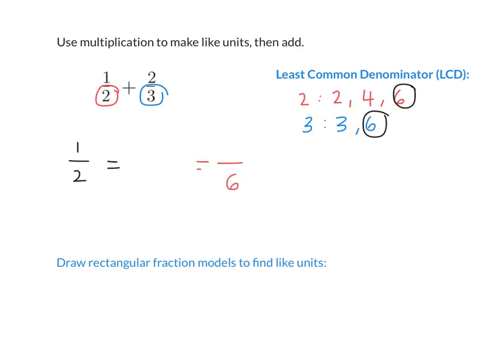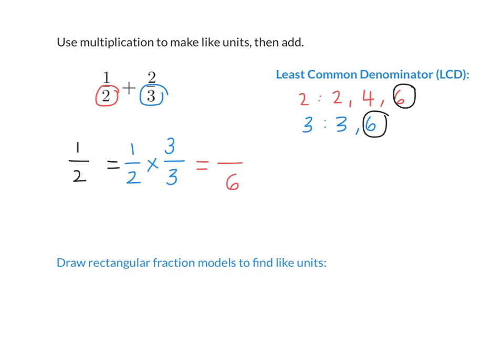How can I use multiplication? Well, can I multiply 1/2 by any number without changing its value? Yeah. What number could I multiply 1/2 by without changing its value? Everyone? 1. But there needs to be some version of 1, right? So I think to myself, okay, if I have to go from halves to sixths, 2 times what will equal 6? 3. But I can't multiply by 3. I have to multiply by 3 over 3.